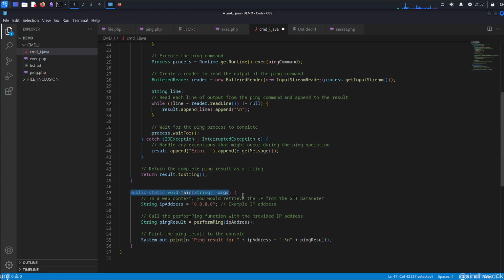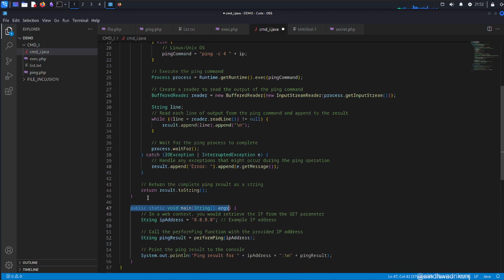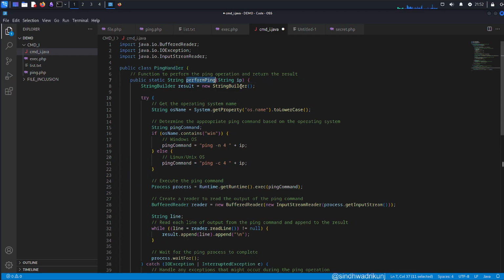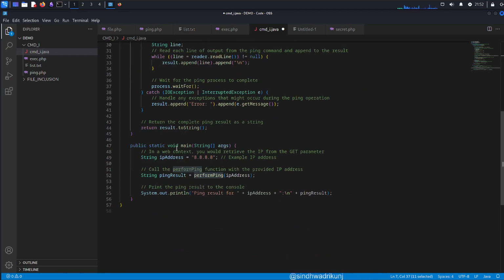So consider there is a web application that utilizes the victim function, which is, of course, this entire code. PingHandler is the class, of course, here, to perform a ping, correct? So first it is going to take an IP address. Assume that you give an IP address through a GET parameter, and the IP address could be anything. Here I have given 8.8.8.8. If you want to give something other than that, let's say command injection, you just need to add whatever character will divide your current code and add the additional one. For example, whoami. Correct.